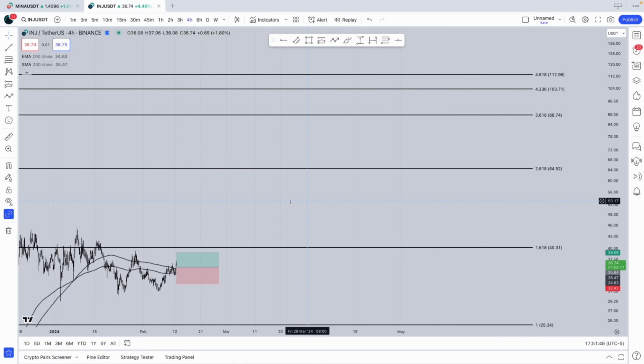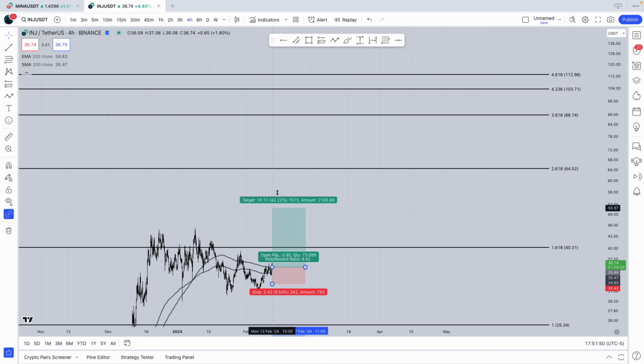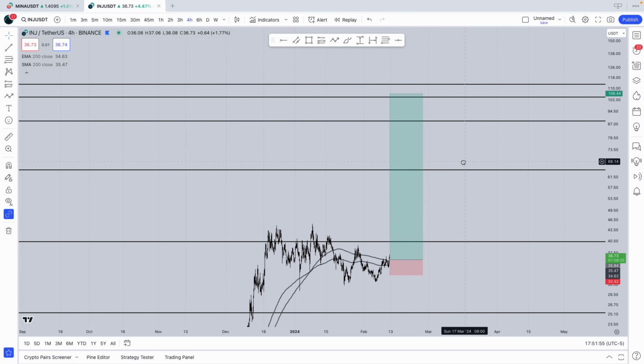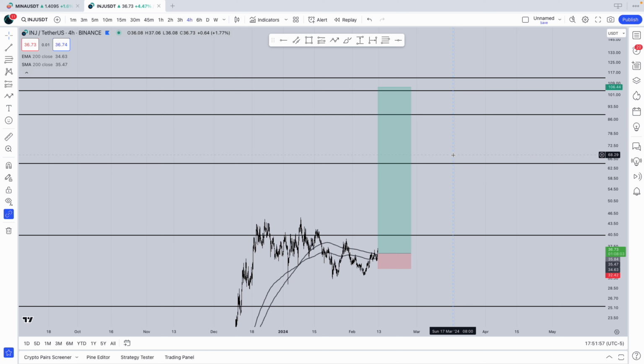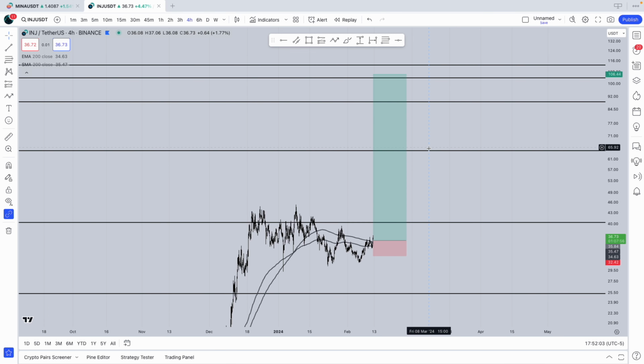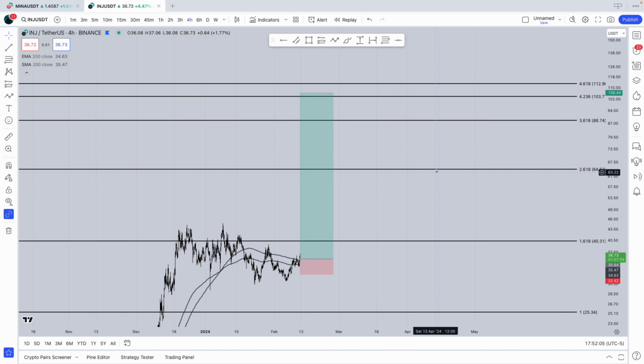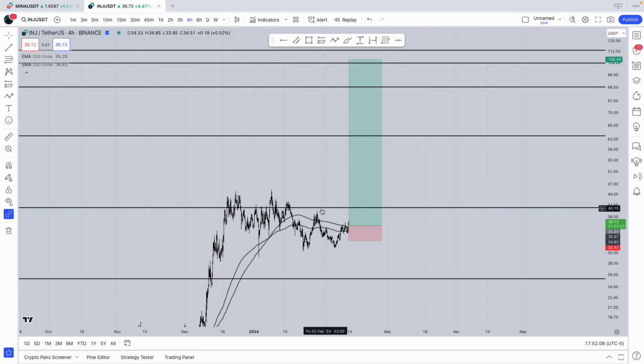So simply take profit at each Fib extension that gets hit. Now, what you can do if you want to even make sure you're reaping the most reward from the trend is simply don't take any profit at each of these Fib levels. Simply wait until the low time frame trend is broken to take any profit.